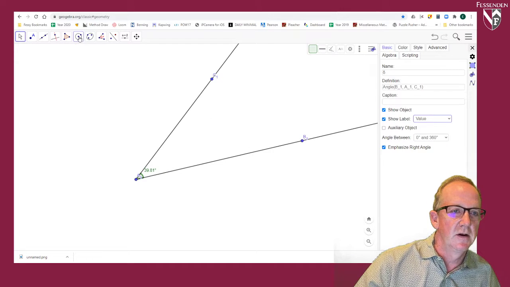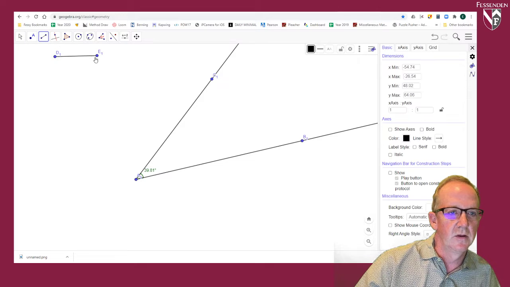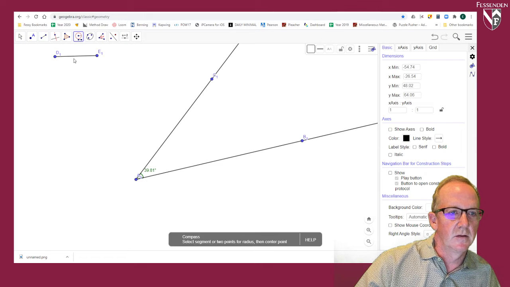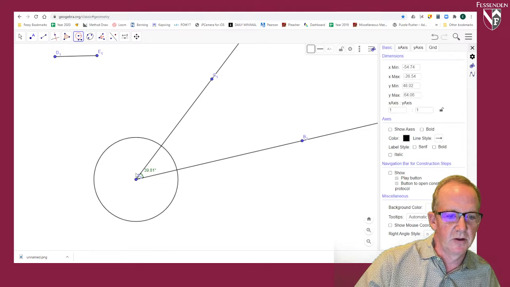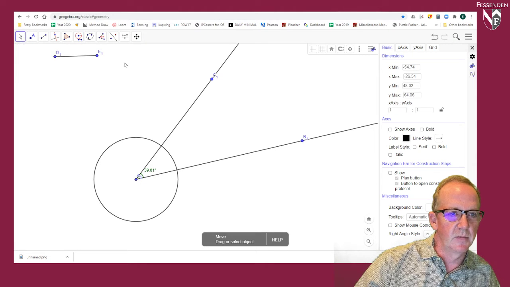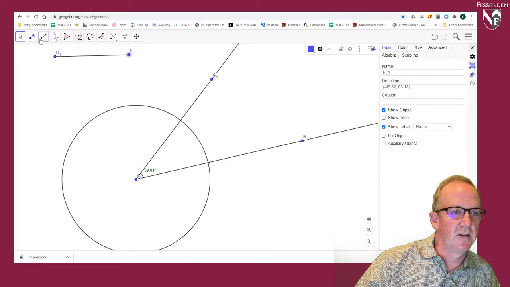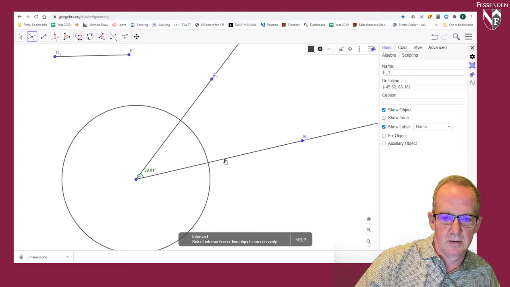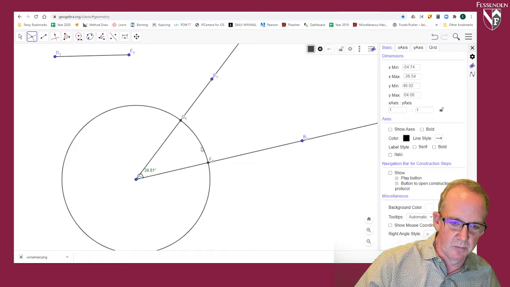So another compass tool and radius tool, and I think you'll get good at this. You're going to take this circle and put it down there. And let's make it a little bit bigger. And we are going to find the intersection between the ray and the circle, and the ray and the circle. And now we want to really bisect this.